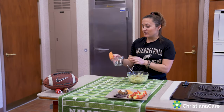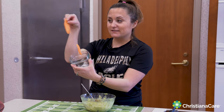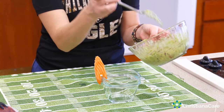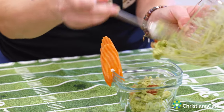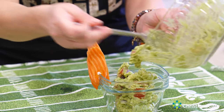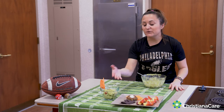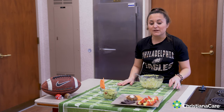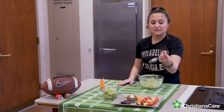So now I'm going to take the guacamole. I made a little garnish on the side of the plate — these are carrot chips, which are just sliced carrots. I cut a little slash in them and put them on the side of the bowl. Then I'm just going to dump the guacamole into this glass dish so it looks nice when we serve it up. You can serve the guacamole with vegetables, or you could buy some blue chips. I bought these blue chips and they're actually really low in sodium, only 65 milligrams.